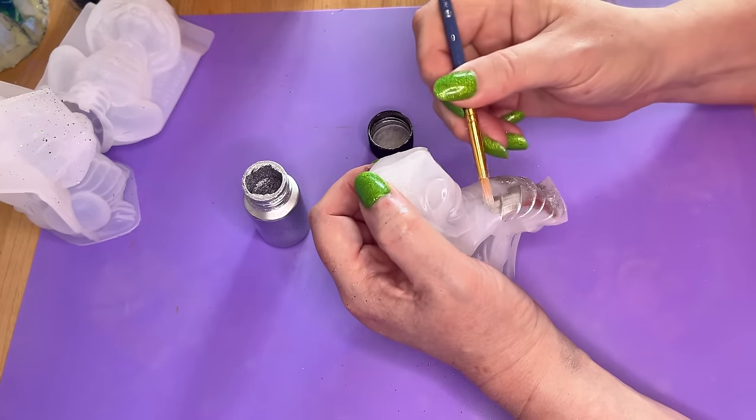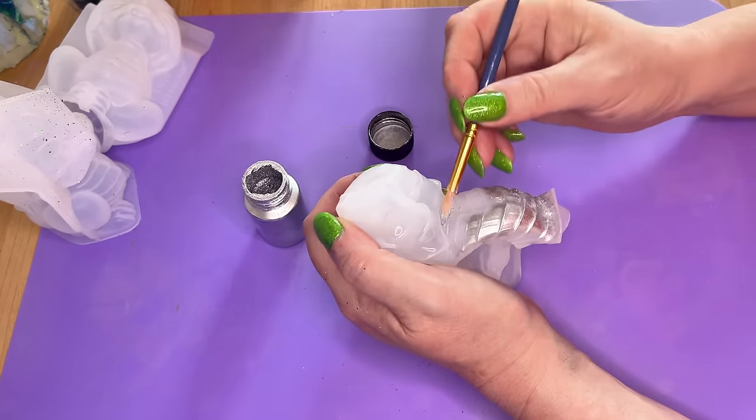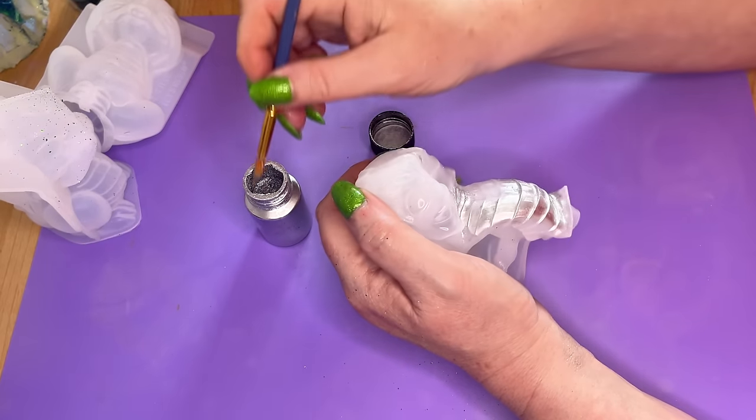As you can see, I'm only putting a tiny bit on my brush in the hope that I'm not going to end up with it everywhere. We'll see. You can see I've already got some down the one side.